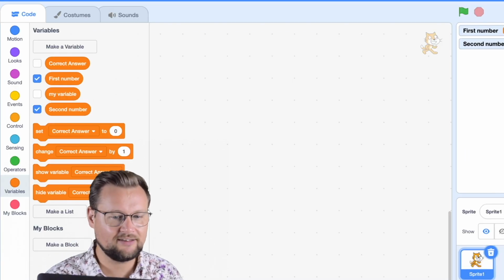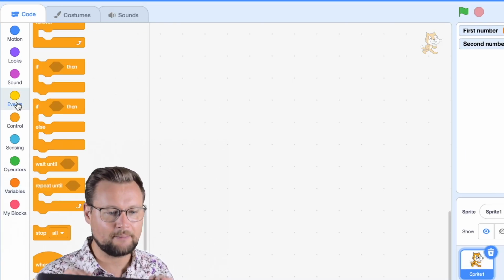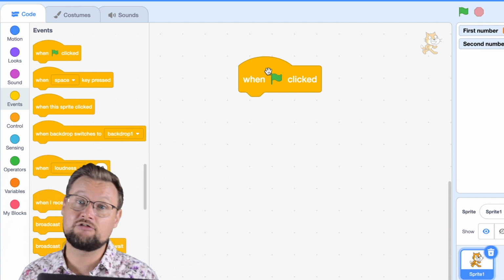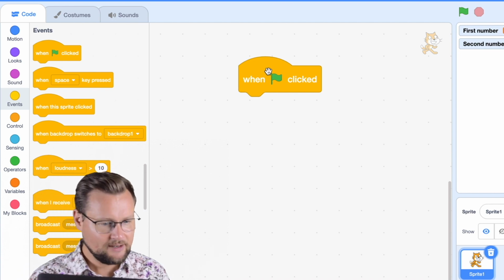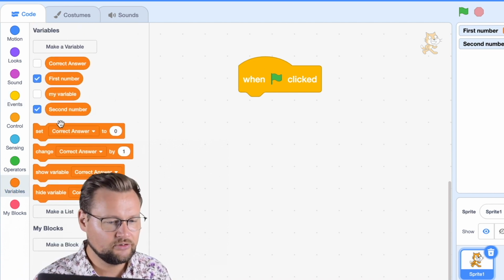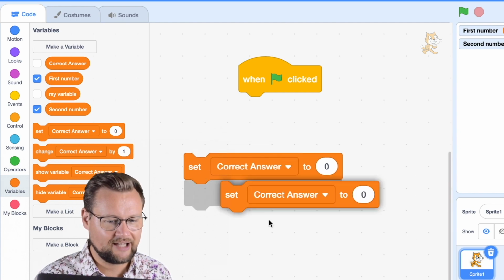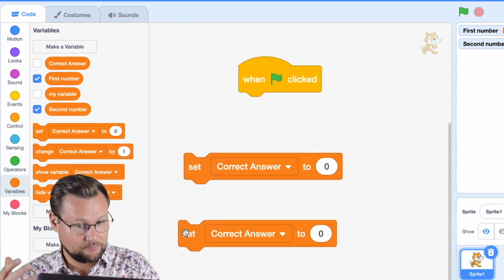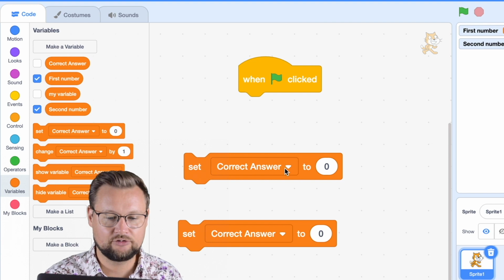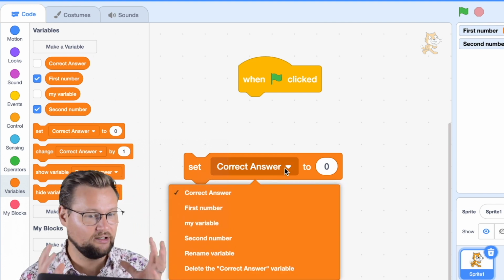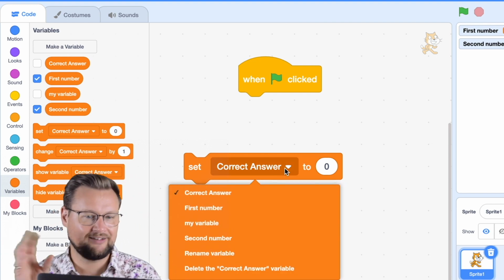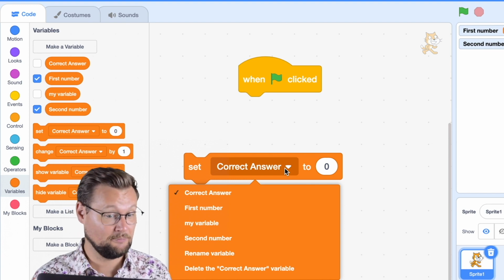So here we go. These are the blocks I think you will need. We'll start our program when we click on the green flag. And then we might want to use a couple of these set variable to blocks, and you can drop down menu here. So remember, which variable is it that we want to be setting to these two numbers? I think it might be first number.